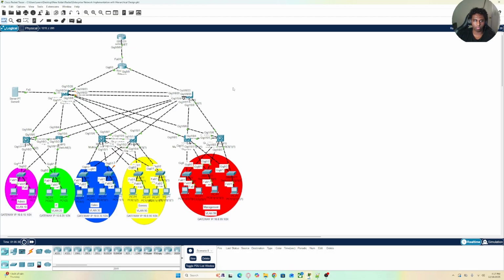So the main thing is a second DHCP server, mainly for redundancy reasons. And this is a very scalable network. You can add different BGPs, different autonomous systems, and yeah, it's very scalable. But the main thing I would say is to add a second DHCP server.